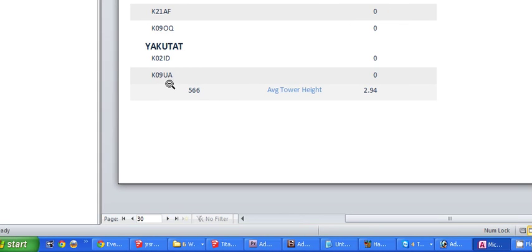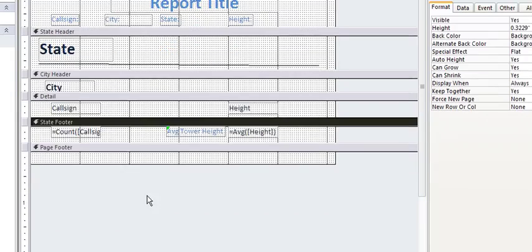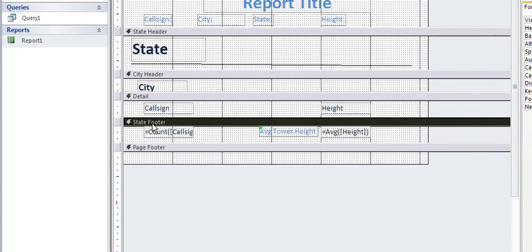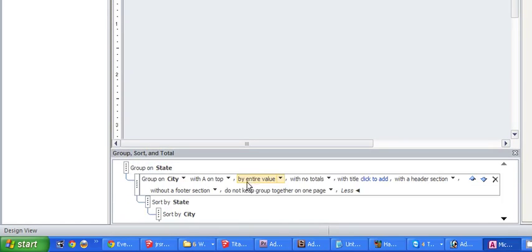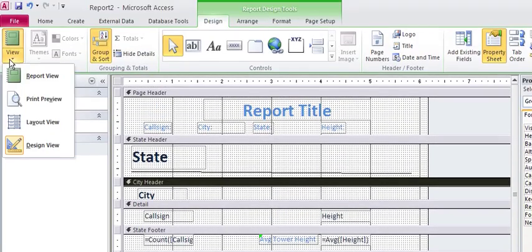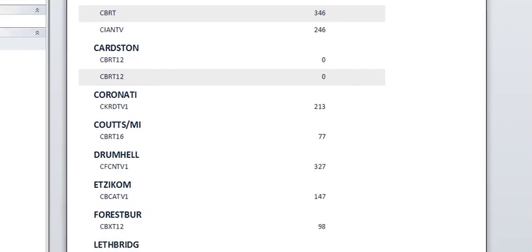So again, just to point out, these are in the state footer, but every group could have its own footer just by going to Group By, More, and say with a footer. And then you can pick totals as well, the sum of all the students' fundraising values per class, per team, per state, per whatever group you pick, you can put totals at the bottom. So I think that's most of the things I wanted to show you on reports.